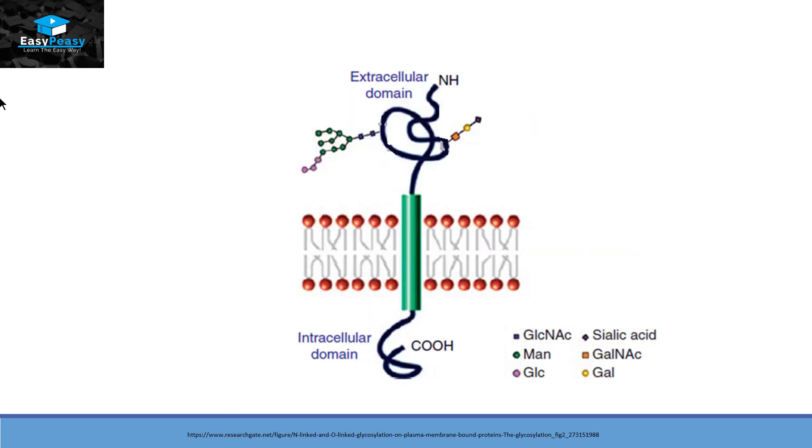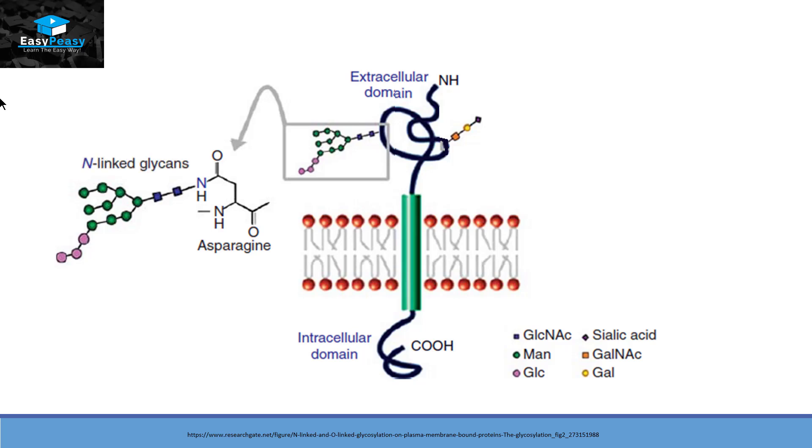Depending on the different type of amino acid involved in the attachment of glycans, we can differentiate them into two different categories. If the oligosaccharide is going to attach itself with asparagine amino acid, then they will be called N-linked glycans. As you can see in this molecule, the amino group present on asparagine is directly linked in the attachment of this oligosaccharide with it.